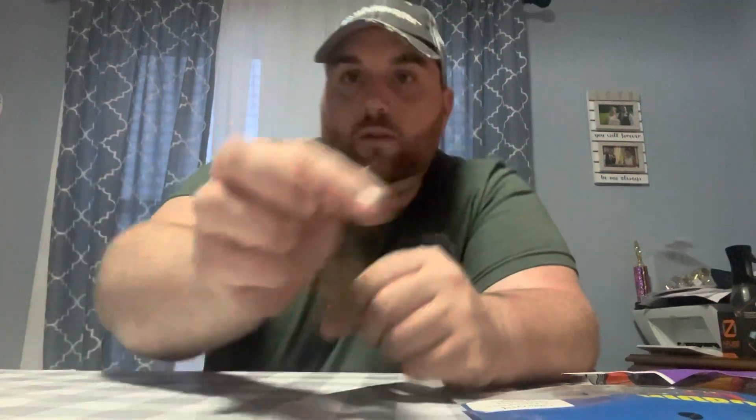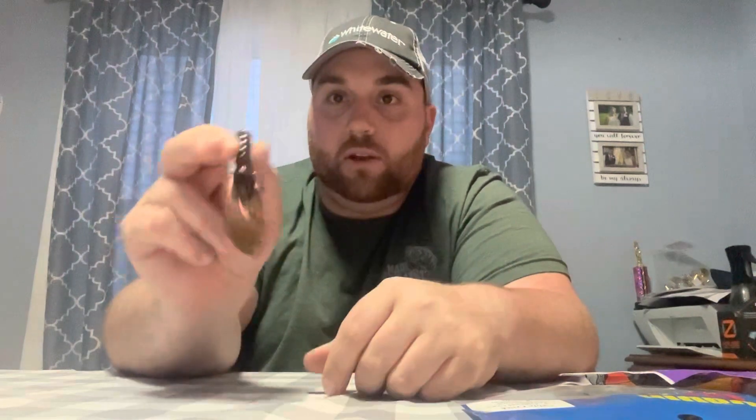Another bait in that category that's not nearly as well known but still catches them really good is the Cabin Creek Baits Express Crawl. Cabin Creek's a very small company — it's kind of a northeast thing. As a jig trailer I've caught a lot of fish on this, and I usually bite down two or three ribs depending on how big my jig is. You're still getting the flop of the tentacles going down, but not the crazy action like some of these other baits. For the Express Crawl, hands down their best color is Dirty Dark. They also made a Dirty Dark with some blue in it, and a Dirty Dark Voodoo which has more defined brown in it — both work really well.